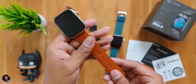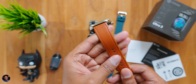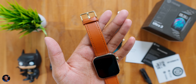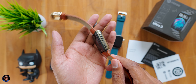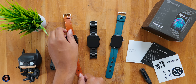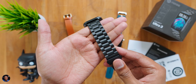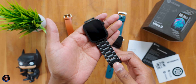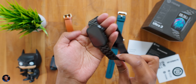Now this is the leather strap edition. In leather strap you get two colors: tan brown, which is the one we have right now, and dark brown. This one definitely looks more premium than the silicone edition — look at the twin-tone color design, with a light champagne gold sort of accent on the body. And finally we have the Elite edition at the center featuring a premium metal strap design.